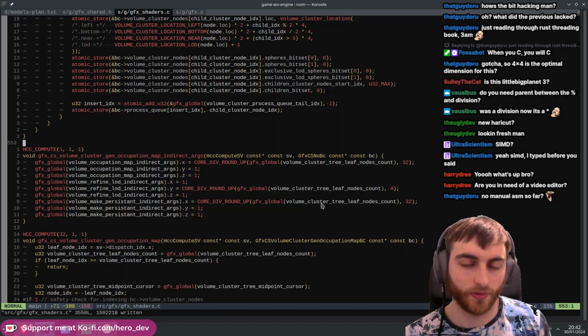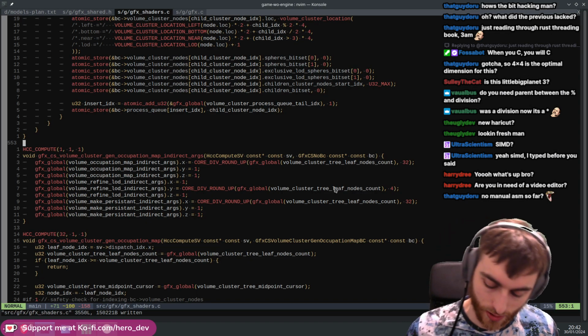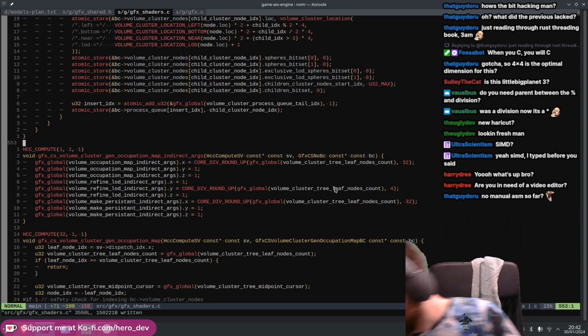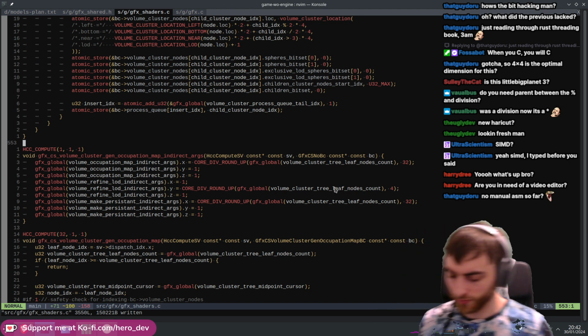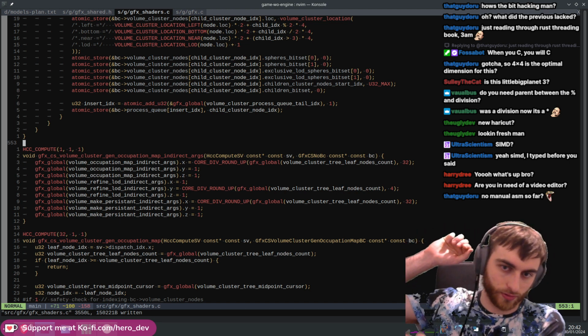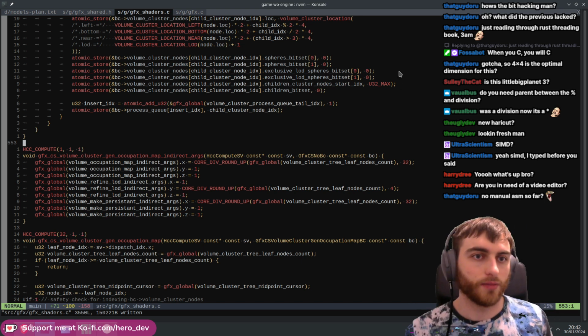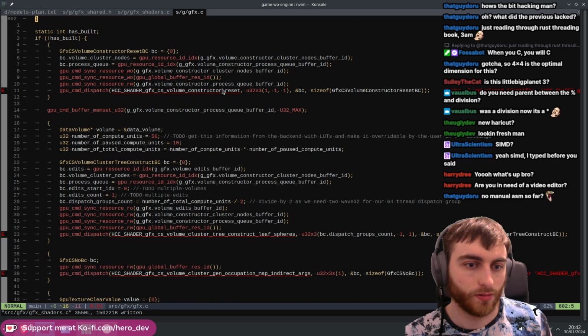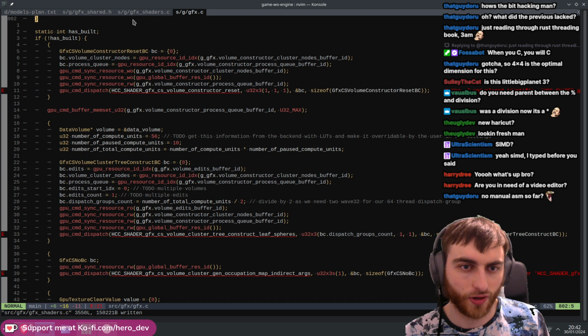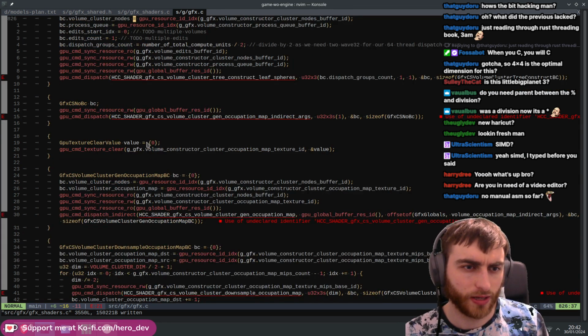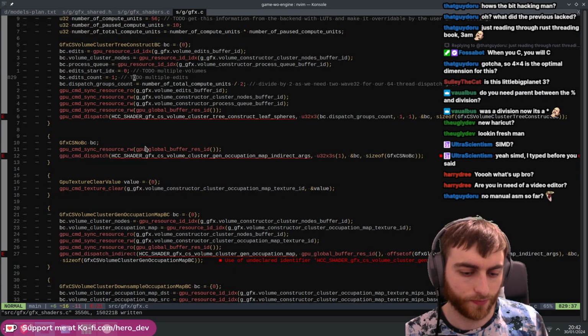So we use this to simplify the tree. It's really cool. There's some more intelligent things about it, but I can't over-explain it. But yeah, it means we can basically do 2 samples and tell if a cluster is surrounded by other clusters. That's really great. I just have to be careful with the way we dispatch.